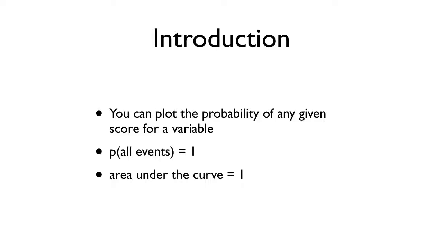So that means that the area under the curve is 1. If you were to figure out the area underneath a curve of these probabilities, and you plot the curve, and you've got that mass of stuff, that's what's called a probability mass function, or a density function. It would be 1 if you had all the possible scores and their probabilities. Does that make sense so far? Because if you get that, everything should be fine. If you don't get that, you're going to have trouble for the rest of the class.